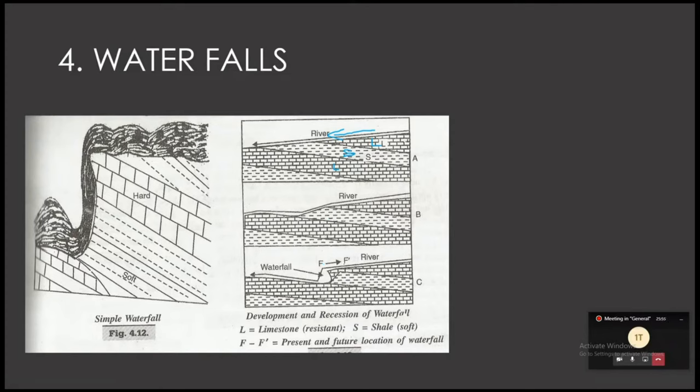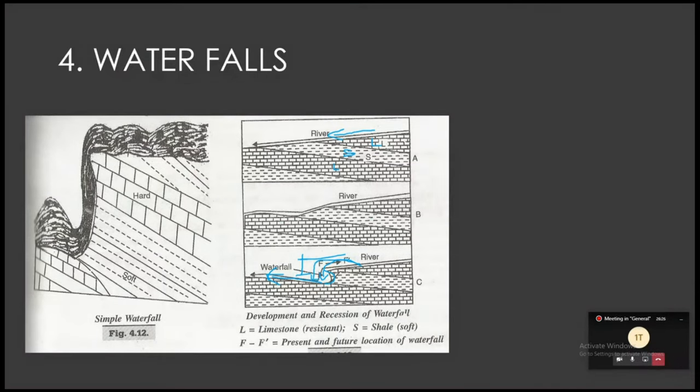As a result, there would be a differential erosion process. So the water flowing on this part was removed very quickly, and the surface now becomes something like this. So there would be a change in the height. Water will start flowing into this height difference, so this we call a waterfall. And a waterfall is another landform produced by running water.